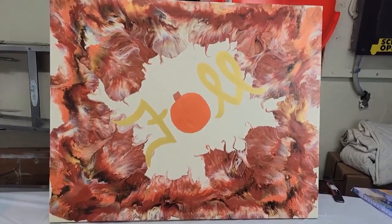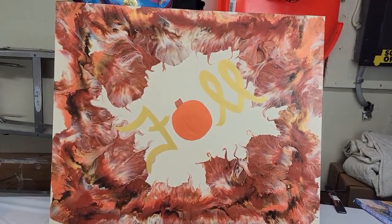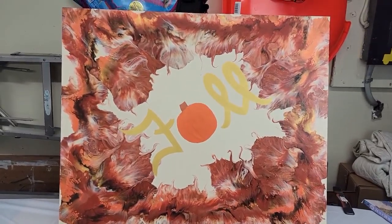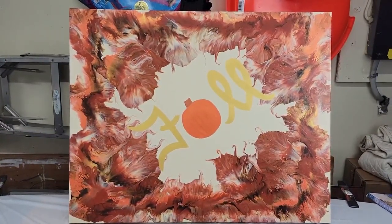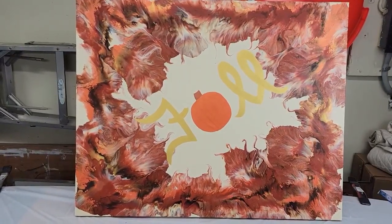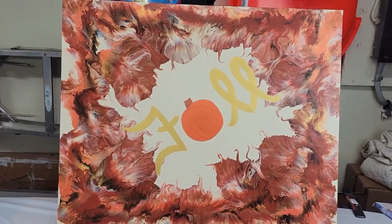Well, hello again. Just giving you a final update on the picture. I did place the word fall on it. I did it in the gold. Hopefully I'll be able to resin this. I'm not sure if I'm going to resin or varnish. But I did the pumpkin in the middle.